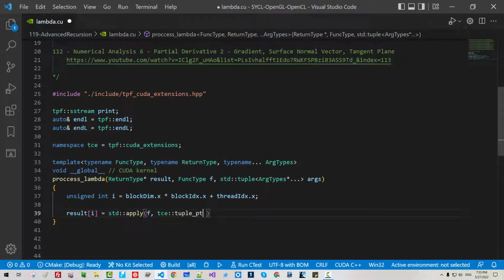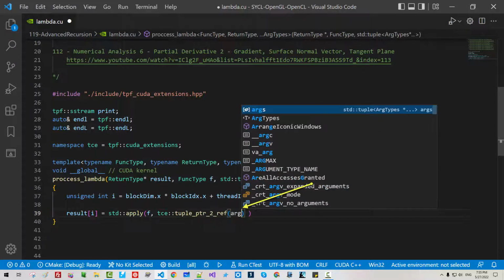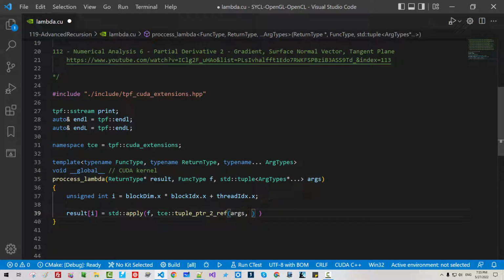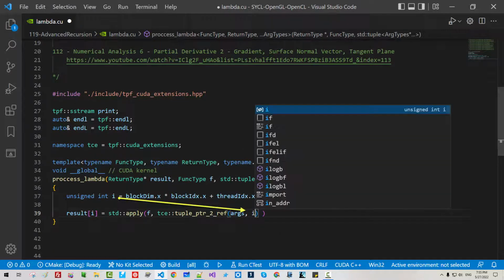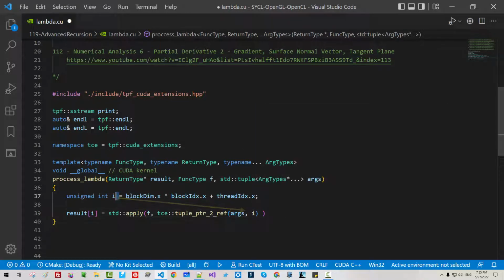We pass args, then index i, this index, then semicolon. We haven't defined tuple_ptr2 yet.